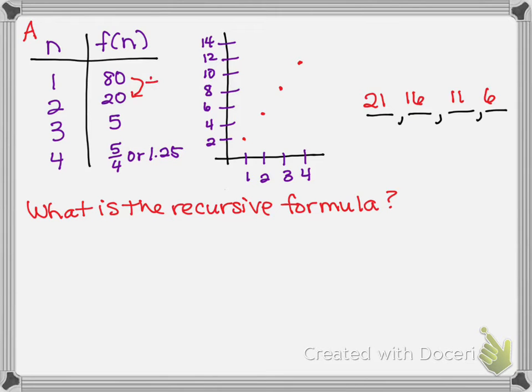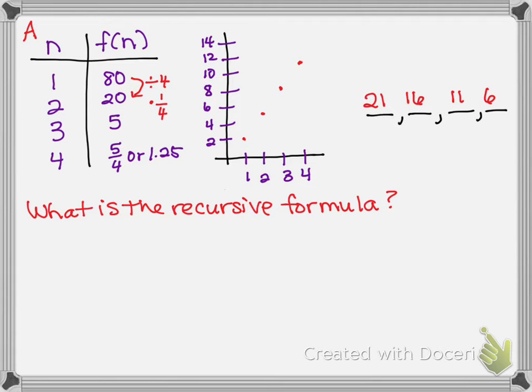Now, remember that when we talk about division, in our recursive formula, we can never keep it as division. So divide by 4 also means multiply by 1 over 4. If we divided by 3, it would mean times by 1/3. If we divide by 2, it would mean times by 1 over 2. And we want to make sure that that's consistent all the way through. So if I did 20 divided by 4, I will get 5. 5 divided by 4, I will get 5 over 4.